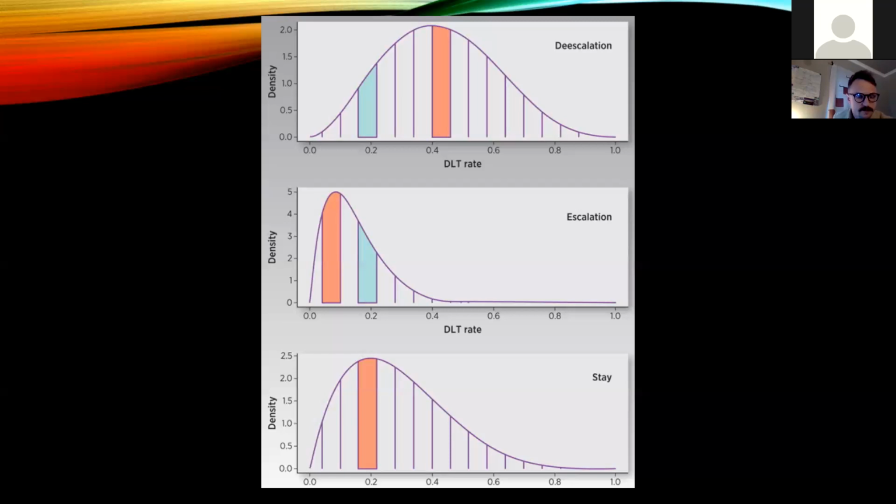So basically we're just formulating these curves as we go along based on the observed data. And we can see, well, this dose that we're at, for instance, is too toxic. We're most likely residing in the density to the right of the curve, per se. That means that we need to de-escalate, and so on. If it's to the left, we need to escalate. Conceptually, it's pretty easy to understand.